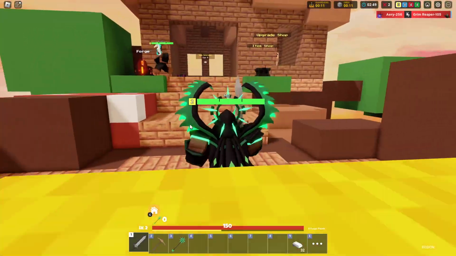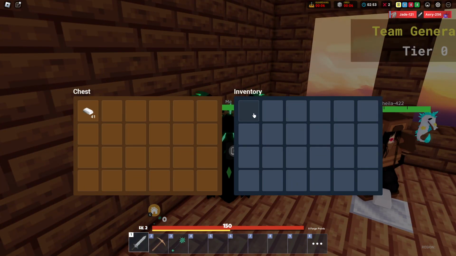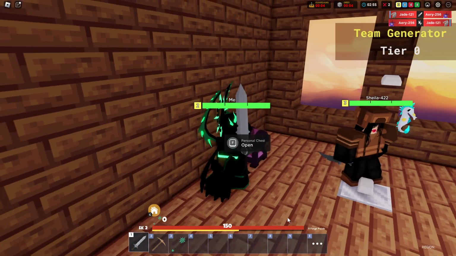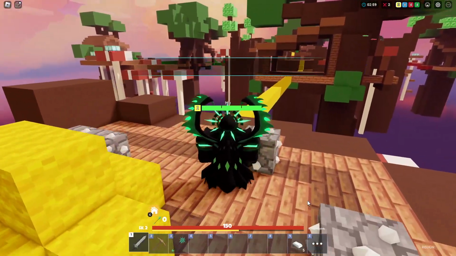But so far, I think I'm just going to store this iron real fast. Don't mind if I do, because I'm definitely not going to need it. So let's go. Oh, let's put it inside of the chest. There we go. All right, cool. And then let's go back over to the middle, and let's try to take some more people out.